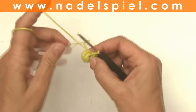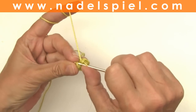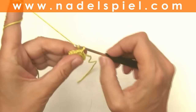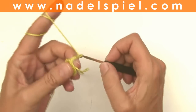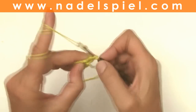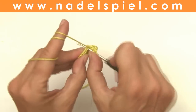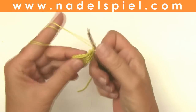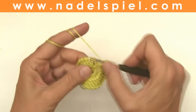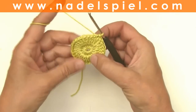And you close the ring with a slip stitch into the first single crochet. Second row starts with 3 turning chains, replacing the first double crochet, and in the same place 1 double crochet, and now into every stitch 2 double crochets. That makes a total of 30 double crochets when you finish the round. And you end the round with 1 slip stitch into the top turning chain, into the third turning chain from the beginning.